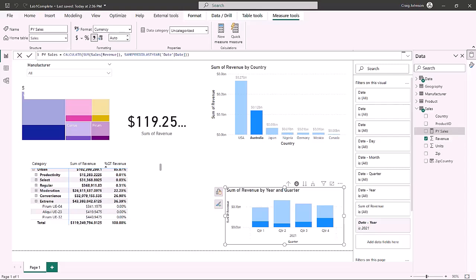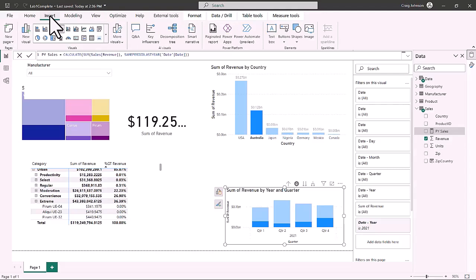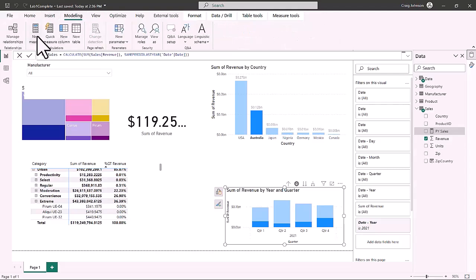And we're going to create another measure using a little bit different method this time around. This time around, we are going to use the modeling feature, and we're in the sales table, and we're going to click the new measure up here at the top, just underneath the home menu. The new measure this time around is going to be called percentage growth.